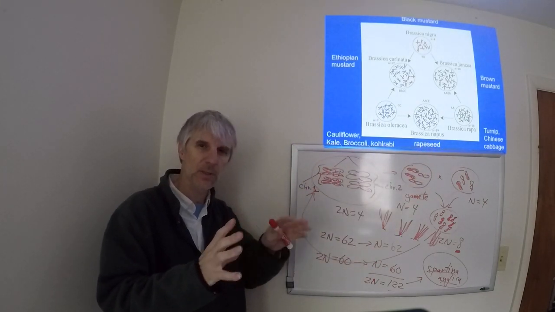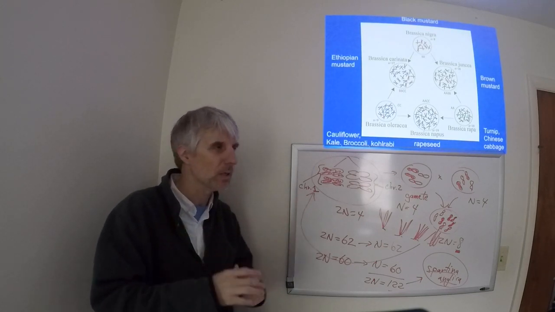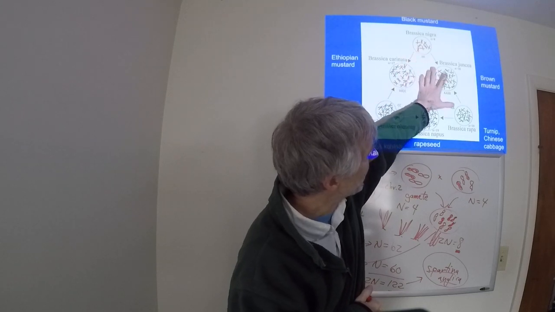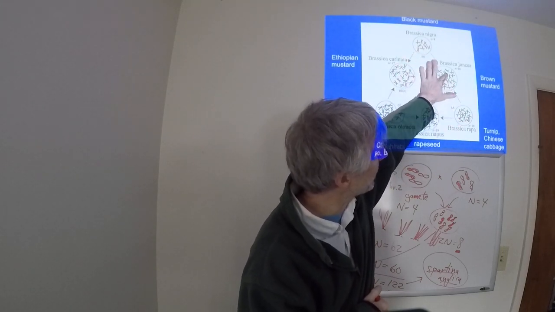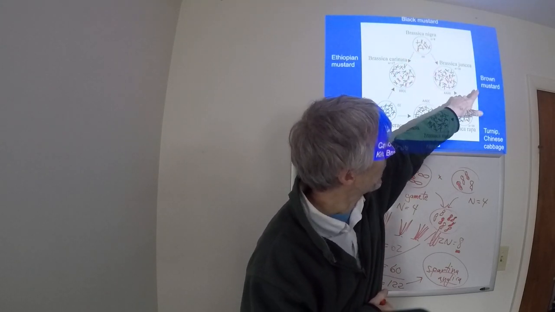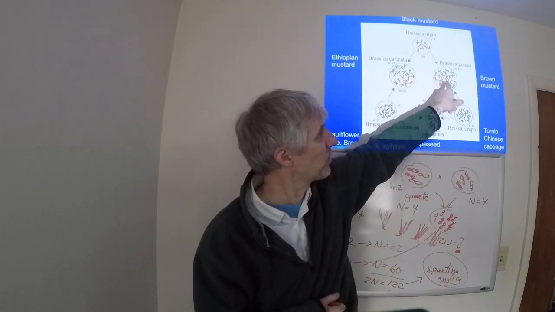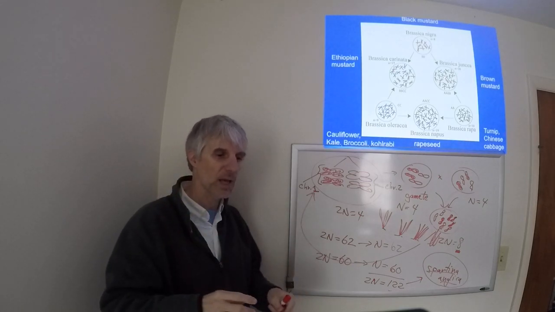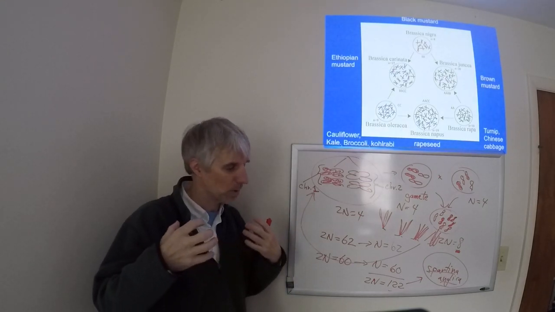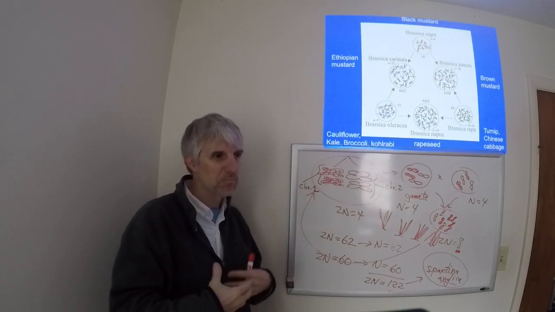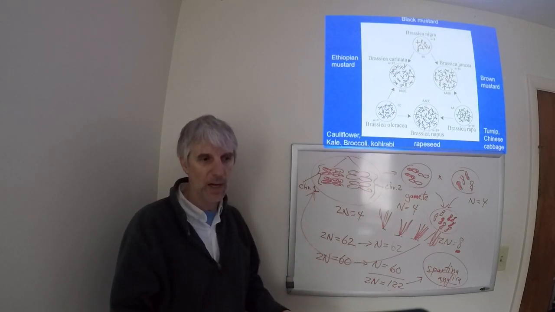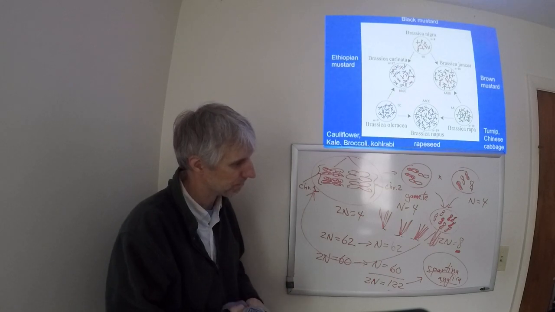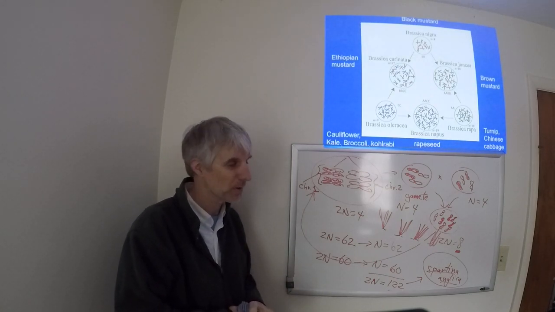If you look on your potato chip packages, you'll see rapeseed oil. And then here, 2n equals 16, 2n equals 20, that's 36 2n, that's brown mustard. So these three species arose the same way that Spartina anglica did, through this very bizarre mess up in meiosis followed by sympatric speciation. Okay? All right? Okay so far?